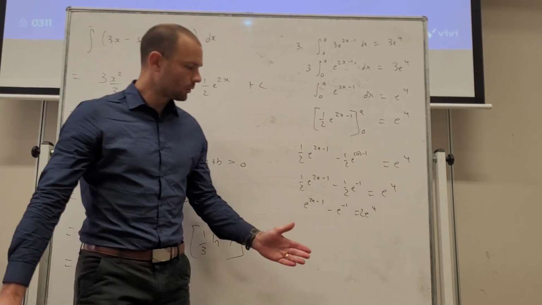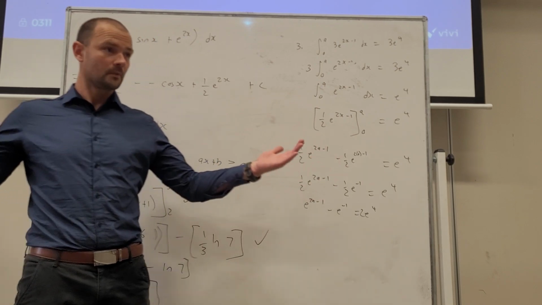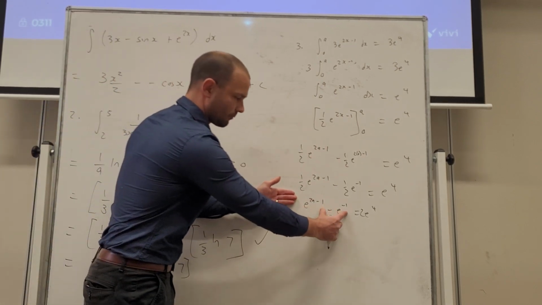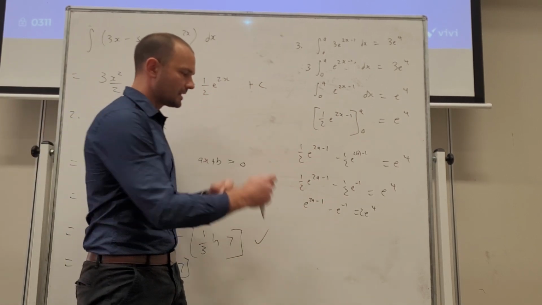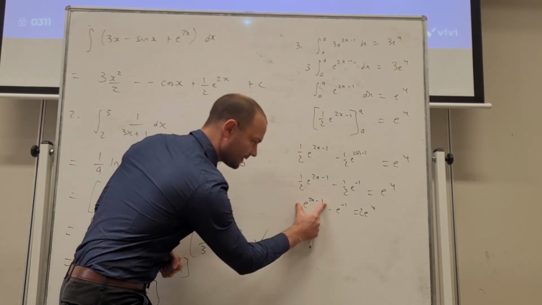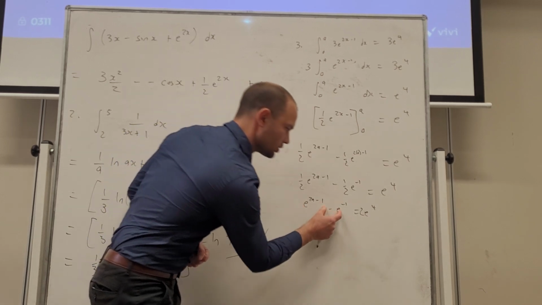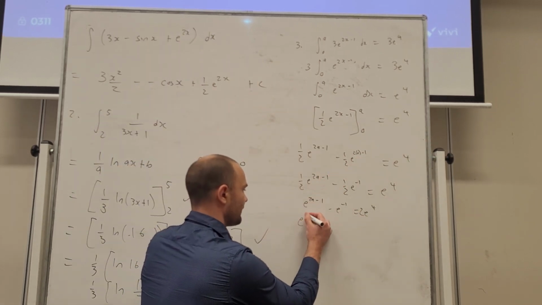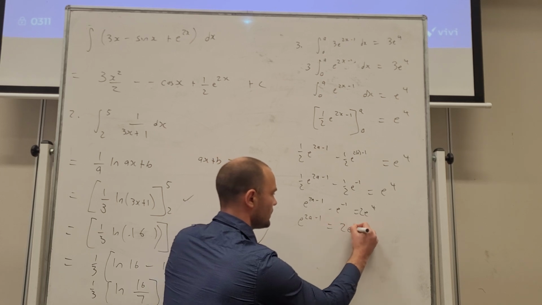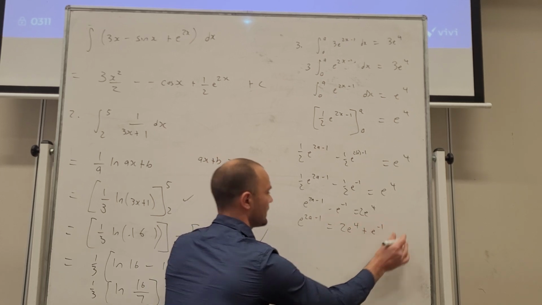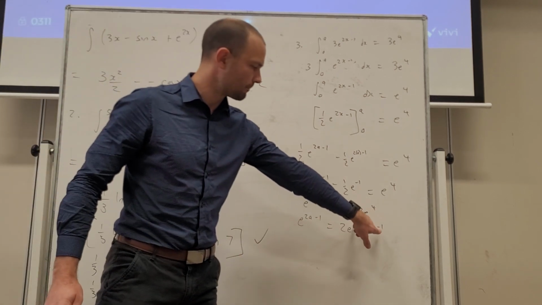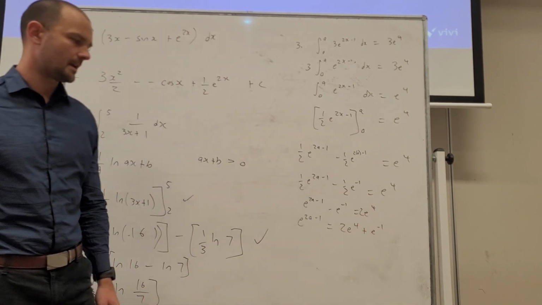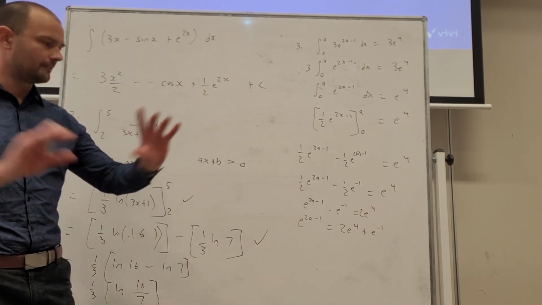Now I want to apply a natural log to both sides, all right? But before I can do that, I need to get rid of this component. If we're breaking it down, I want a by itself. a's in here, which means I need this component by itself. So I'm going to chuck that over the other side. So we'll have e to the 2a take 1 equals 2e to the 4 plus e to the minus 1. They don't collect, okay? There's no way we can combine them. They're not like terms. They do not have the same powers. Like terms must have the same powers. So we can't add them together. We're just going to leave it.